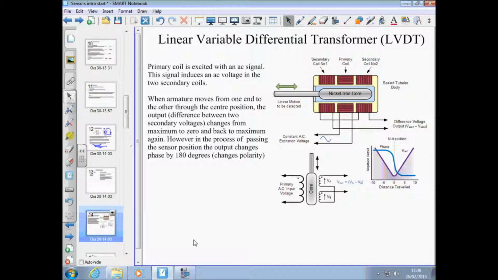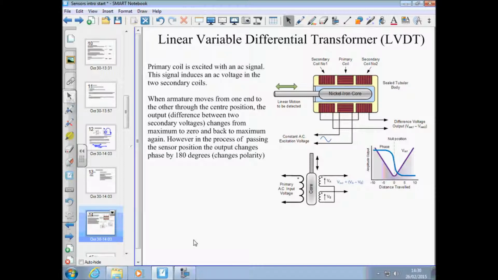Okay. When the thing is in the middle, the 2 secondary coils are wound what's called anti-phase. What that means is they're wound so that the magnetic fields are equal and opposite to each other when the core is in the middle. So when the core is in the middle, you get an induced voltage in each of the 2 secondaries, but these voltages are 180 degrees out of phase with each other, and I'm going to show you a little animation in a minute that shows how that works.